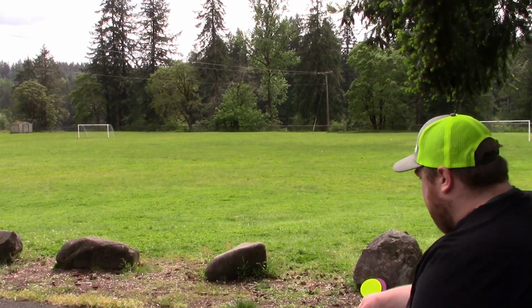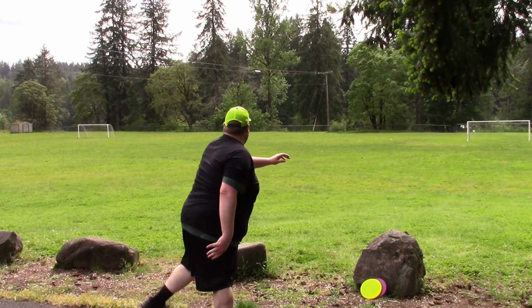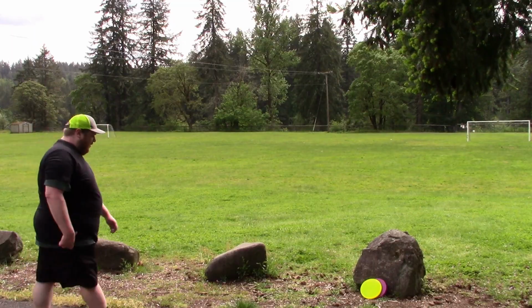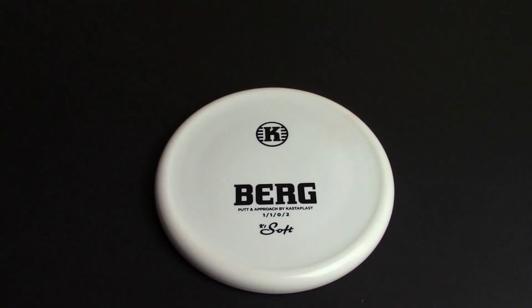My buddy Dave, who you've seen throw a few shots here in the flight footage, he uses this disc alongside the Harp because he just rips this thing straight at the basket, and he knows it's not going to go super far. So even if you completely miss metal, you're not going to go much farther than maybe circle's edge at most, unless you're getting real crazy and you have no touch. You can pretty much just throw it straight at the basket, hope it goes in, and if it doesn't, you're probably going to be within 25 feet or so. So if you're confident making those inside the circle putts, it's going to be a disc that gets you into the range of hitting those all the time and very consistently.